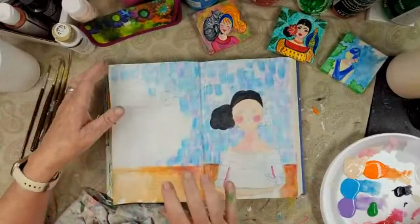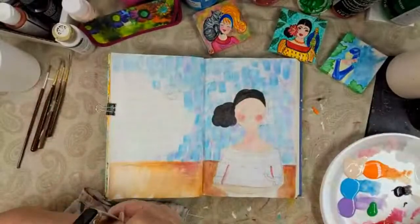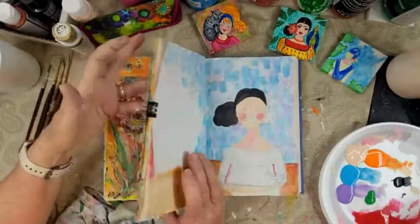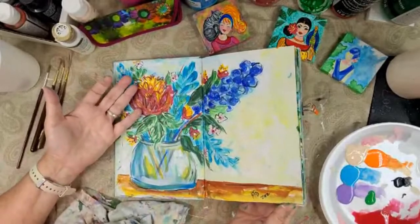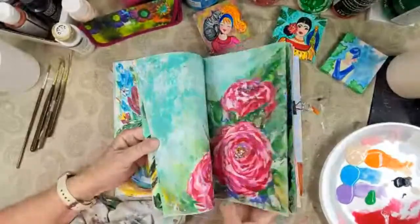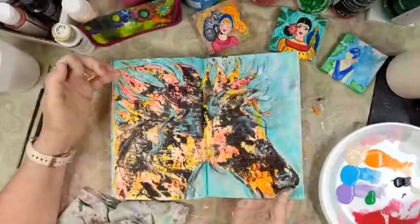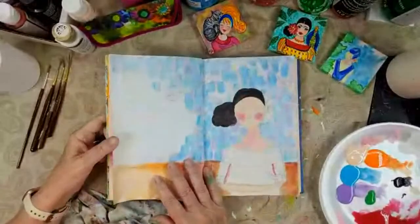Yeah, Bonnie, I really like this idea. And another thing that's good about that, I keep telling you I smash paint in here. All this paint that's left over, you can go through there and just dab it here and there. And that way you're not as intimidated, oh, there's a white sheet of paper and I don't know what to do with it. It's already got some color on it, and it might be calling something to you, like my horse here. Where's my horse? Yeah. That was just black and white gesso smeared on here. And so I got my horse out of that.